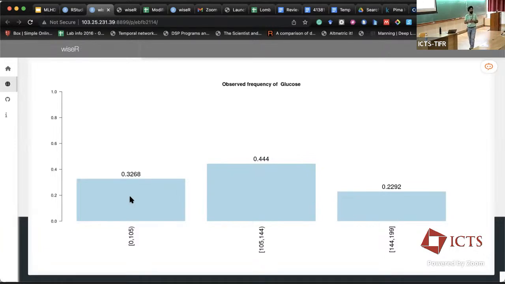Now you may question that, as a clinician, I know the plausible ranges of cut points for glucose, right? So for example, if you already know that you would like a cut point at 100 instead of 105, you can still do that in the app. You can choose your breakpoints, or you can upload the data after doing that. This is just a convenient functionality. It is based on, as I said, statistical cut points. It may not be the best cut point that you may want as a clinician.